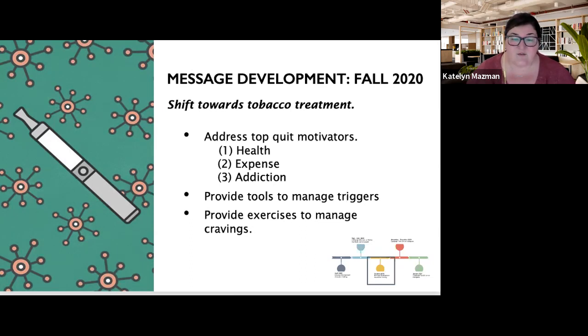And then, maybe even more importantly, the young people stressed that they really wanted real tips and actionable things they could use to help manage cravings and triggers. And there was also this fear of withdrawal symptoms. So we really wanted to focus this campaign as something that could be used well at home, right? So things they could easily and readily grab around the house to manage triggers. Exercises they can do at no cost, things like journaling, meditating, grabbing a toothpick, making flavored water. And we knew it had to feel accessible, and we also needed to really speak to the quit motivator.